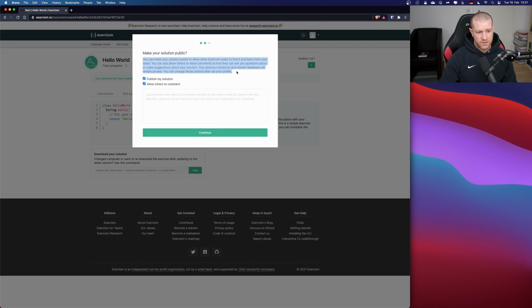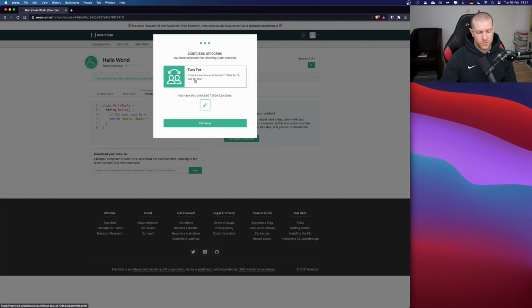Now you can make your solution public or not, and you can allow others to comment or not, and you can put some comments. Okay, so we continue. And then you see here that a new exercise has been unlocked, and also a side exercise has been unlocked. It's called resistor color. So continue.